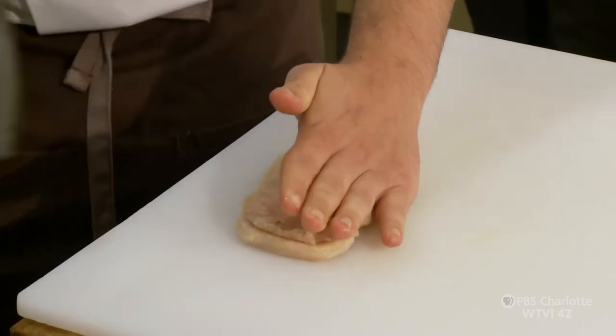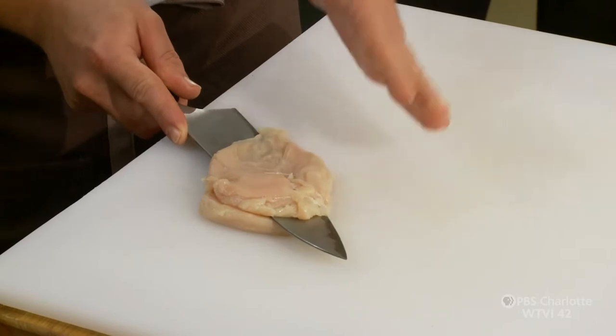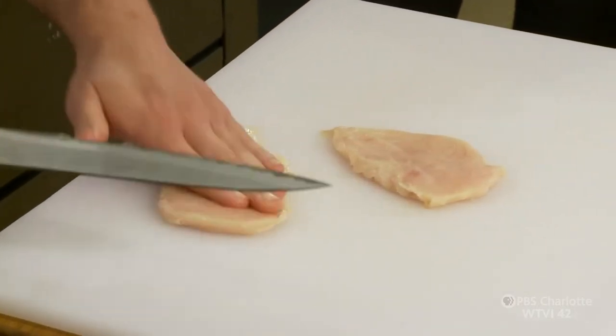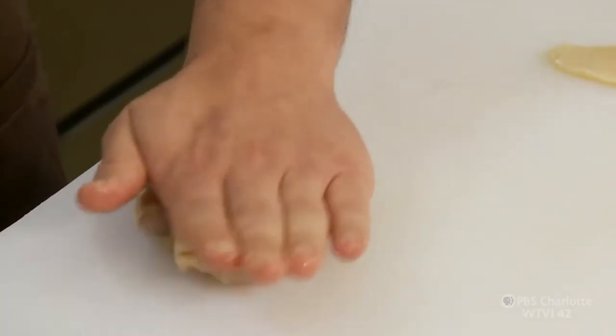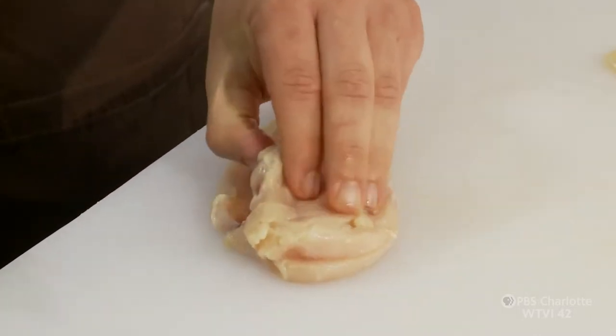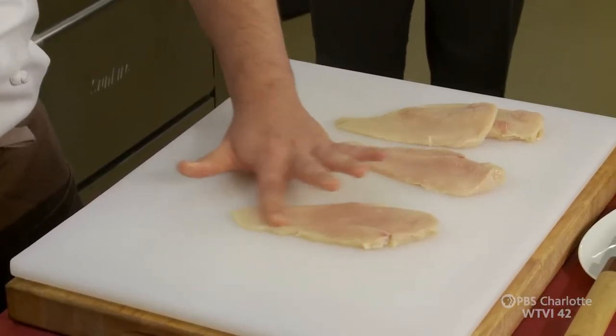Halfway through the chicken, I'm going to lift it and see if I really made it even on both sides. I am going to cut it in two pieces, but sometimes because of the way the tenderloin goes farther in, you might have to correct at the end. I'm moving farther from my cutting board because I want my knife to be closer to the cutting board so I can cut it in one strike. You can see there's two pieces and they're both about even in thickness. As we cook the chicken, we want it all to be the same thickness - because of the natural shape, this part will always be thicker than the other part.